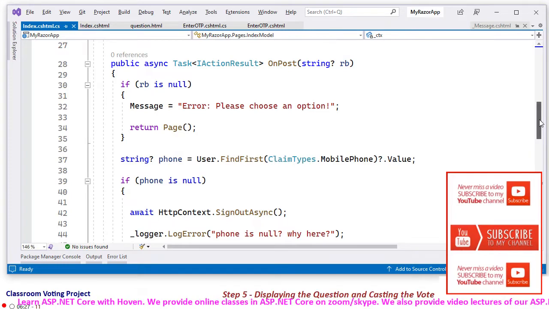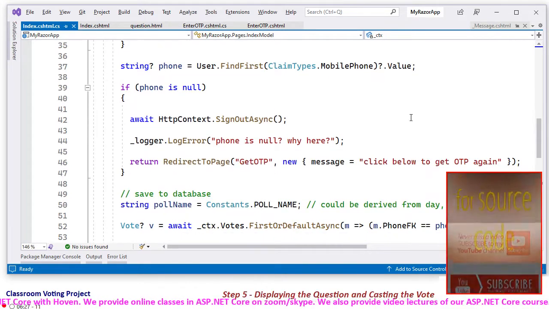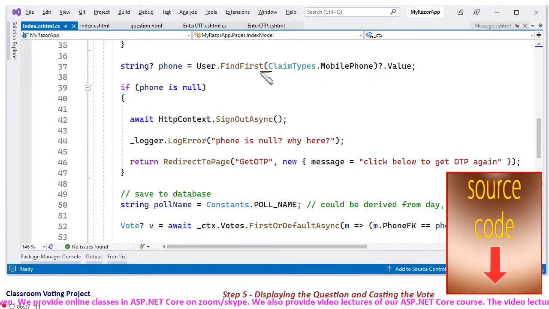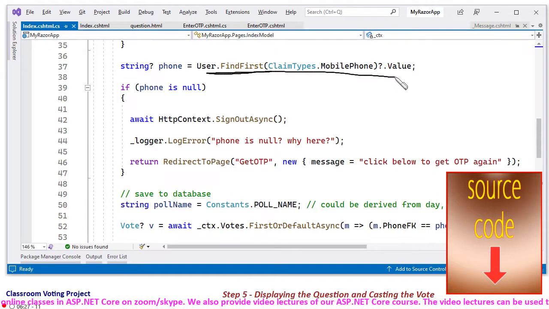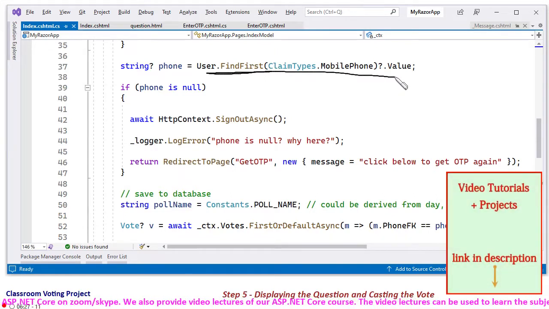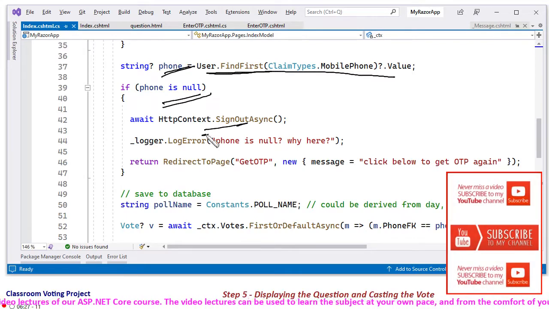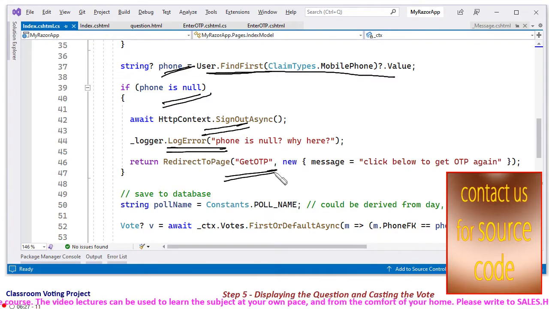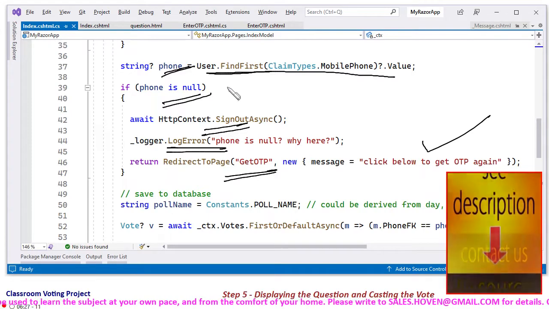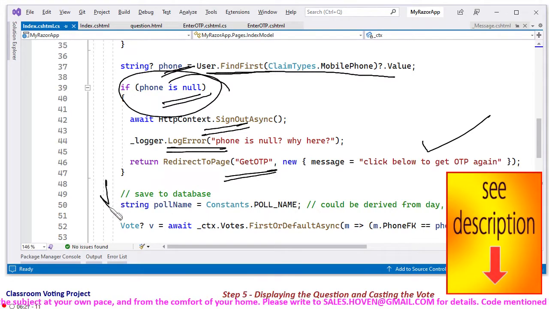Otherwise, we obtain the phone number of the user from the claims that we created when we signed in. This phone comes here. If phone is null, we sign out, log an error message and redirect to the OTP page: click below to get OTP again. Otherwise, if phone is not null, we will proceed to the database operation.